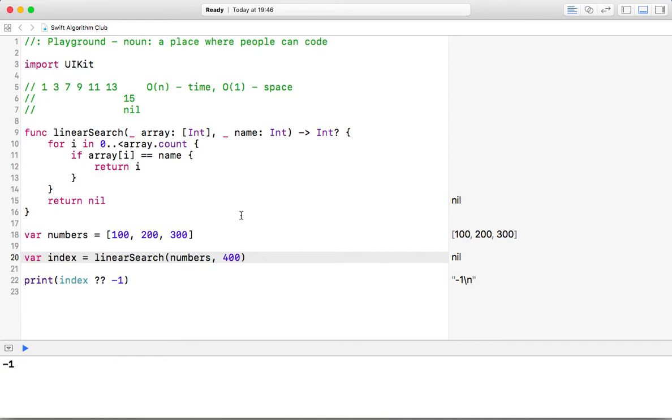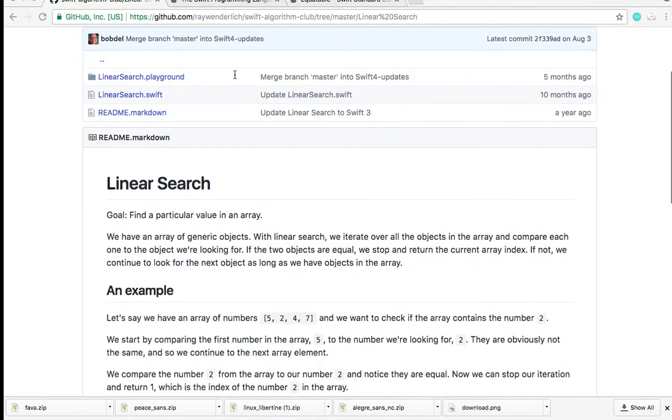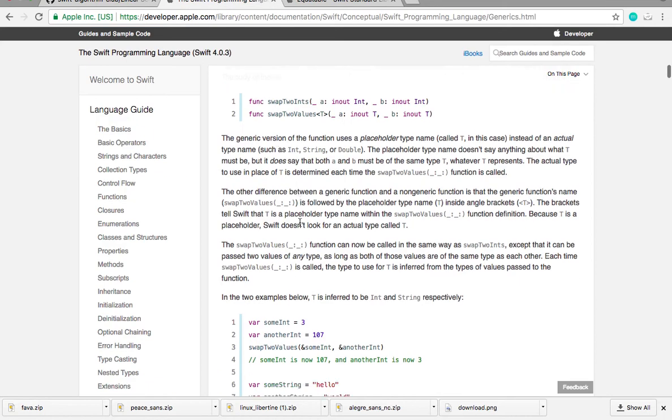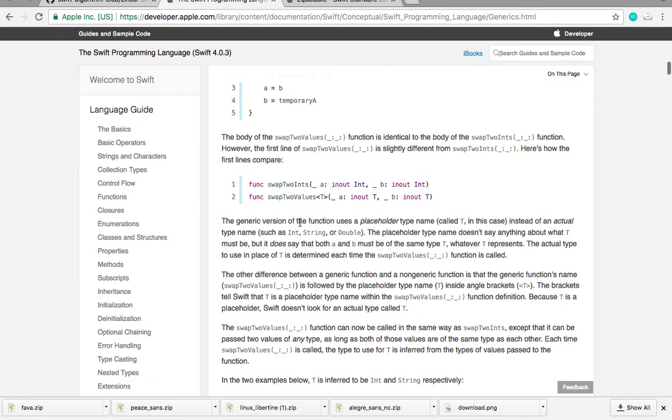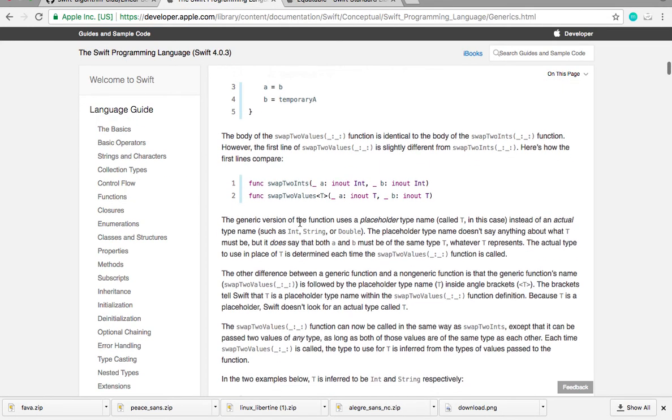Actually, it's not very useful to modify the function every time the type changes. So instead of this, we can use generic types in Swift. Generic types means that the type is not a specific type, but you can use any type.